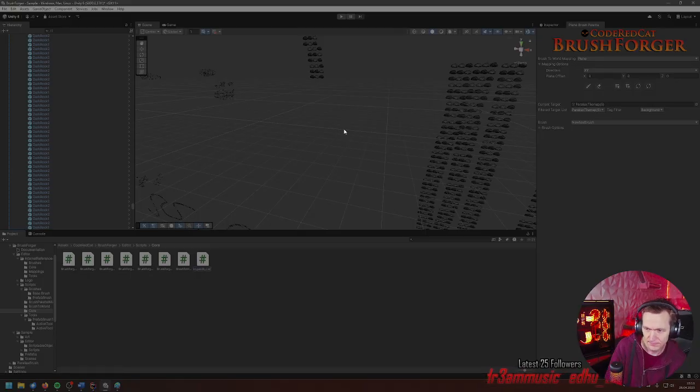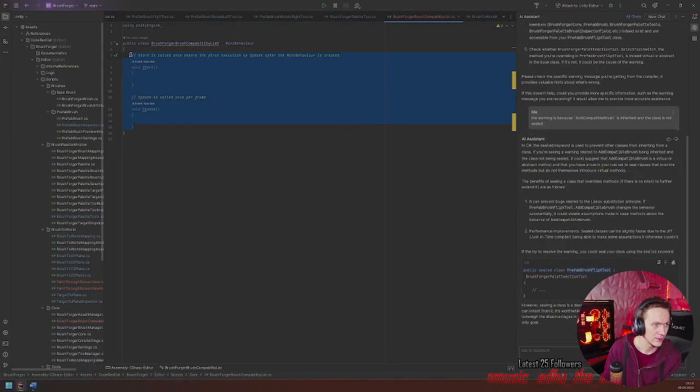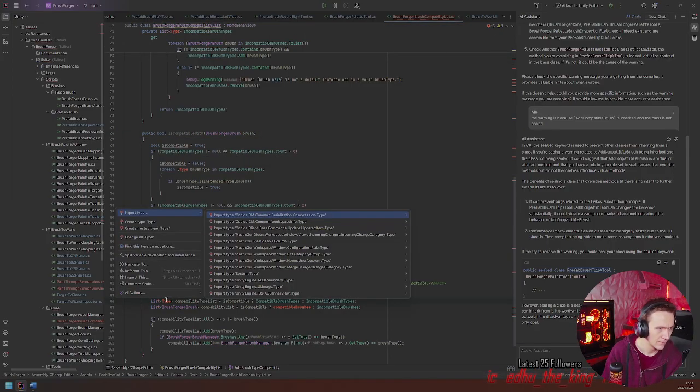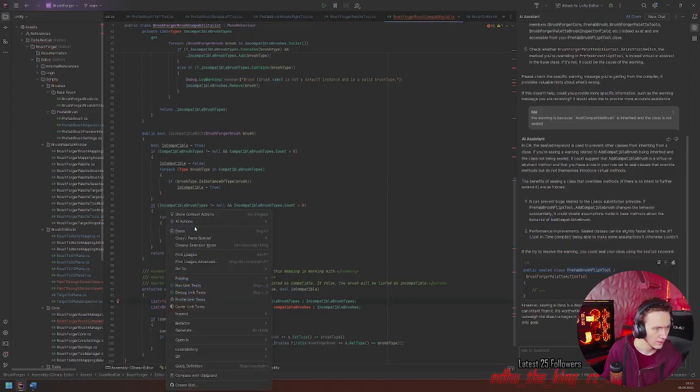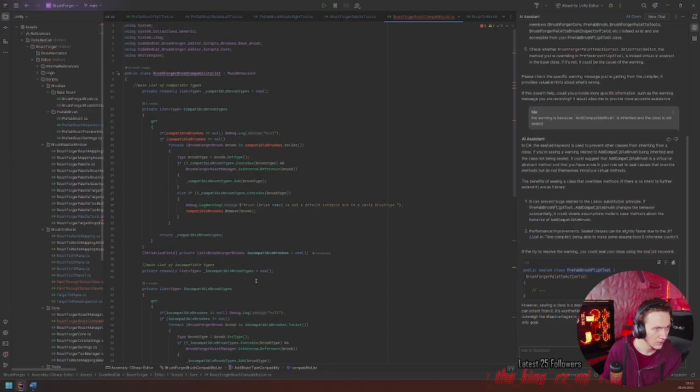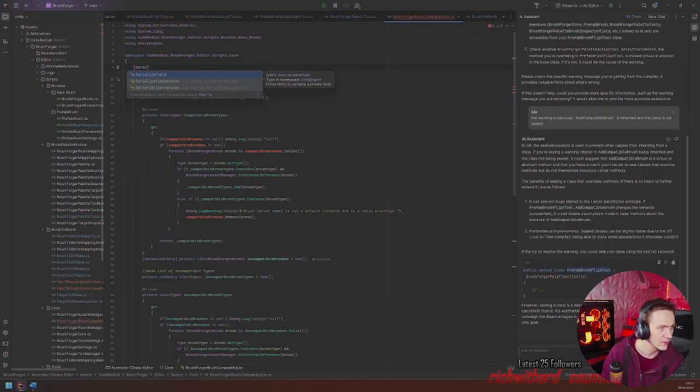Compatibility list. And this is going to be a list, going to be serializable.